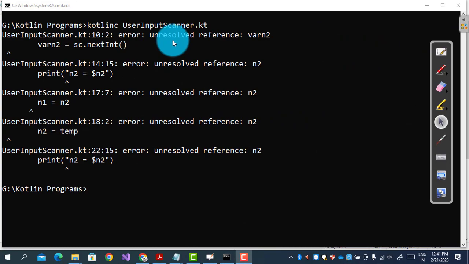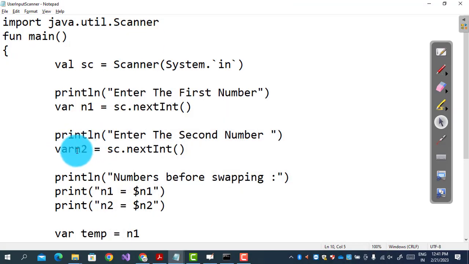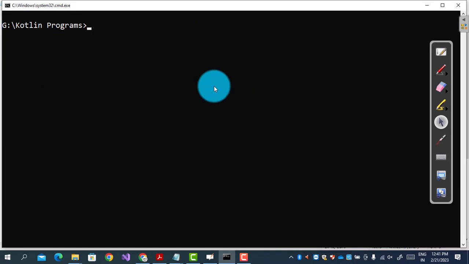Again there is an error: unresolved reference. So now we just give a space between var and n2, and again save, cls, then compile. Just wait for some time. It is compiling the code.